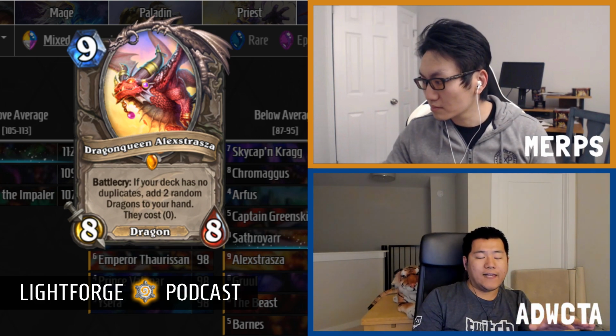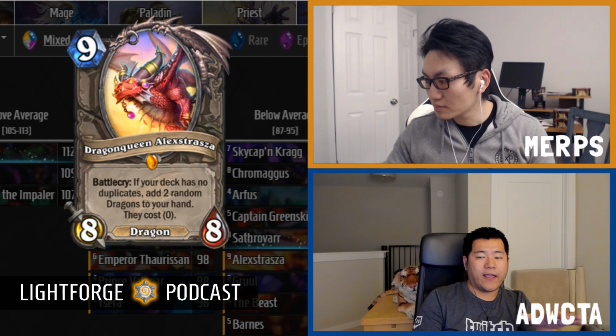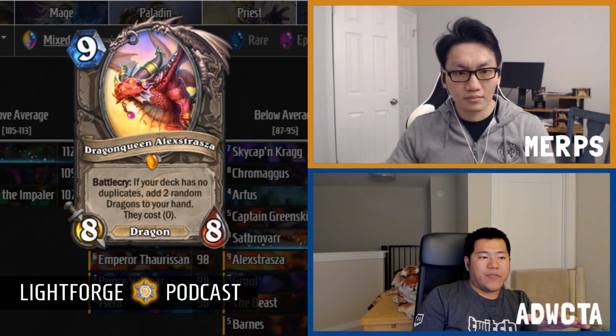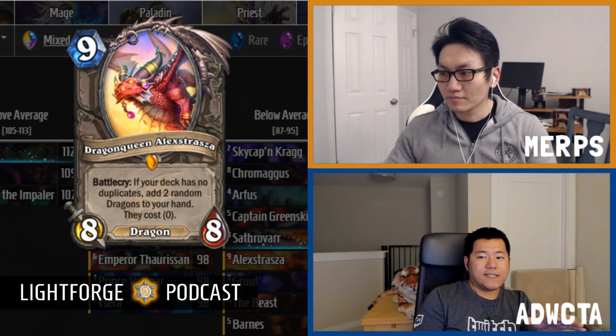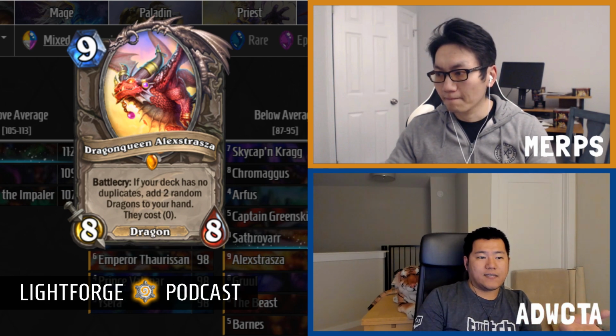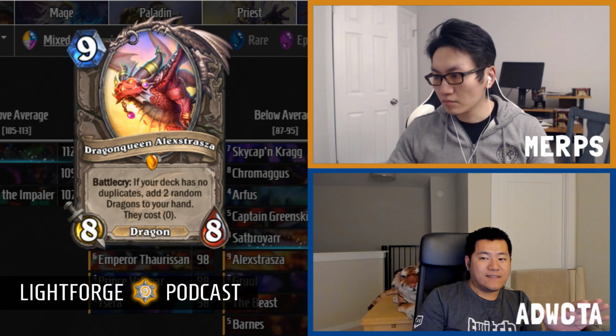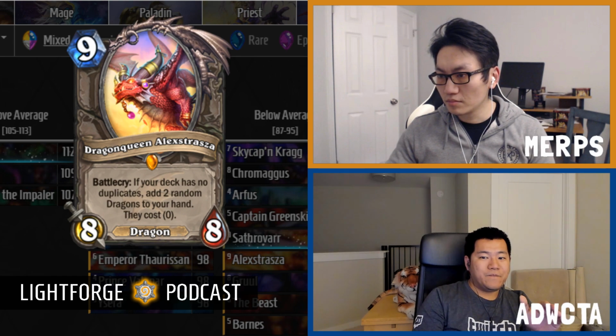So the thing also to realize, if you're comparing this to the era where you had the other Highlander cards, right? The other legendaries like Bran and like Reno, that required your deck to have no duplicates, that was in an era where there were buckets. So if you were offered a good card and you had a duplicate, you would pick another really good card. We are no longer in the era of buckets. So now if you're offered a really good card and you have a duplicate, even if you have a Dragon Queen Alexstrasza, you're probably still going to want to take the duplicate.